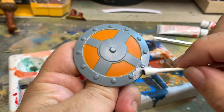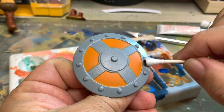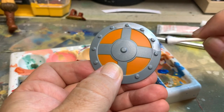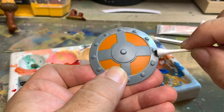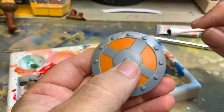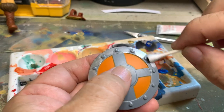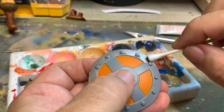It's just a paste, it is not a paint, and as you can tell, a very little bit goes a long, long way. So that tube will last you for a very long time. You'll be able to paint several items or figures with just that one tube.